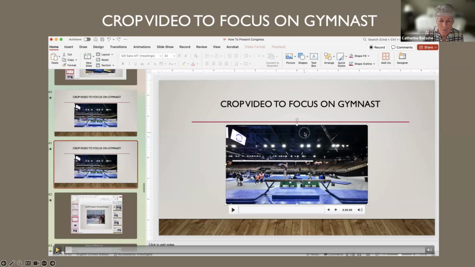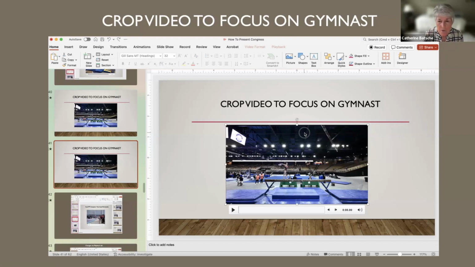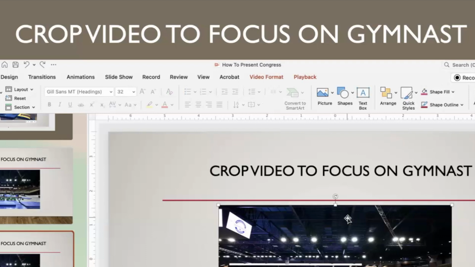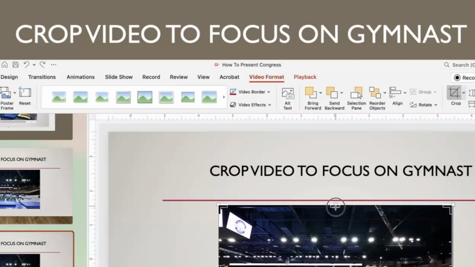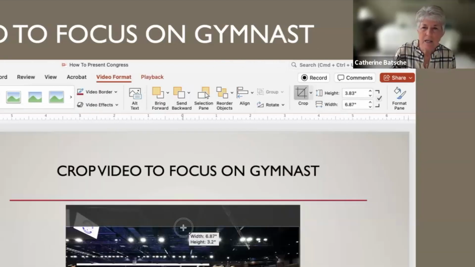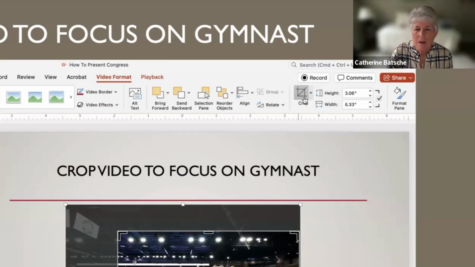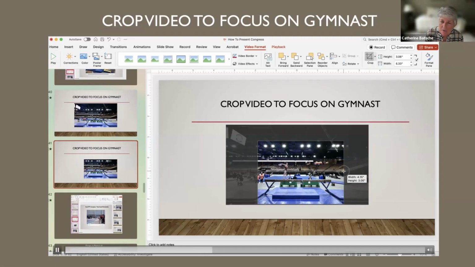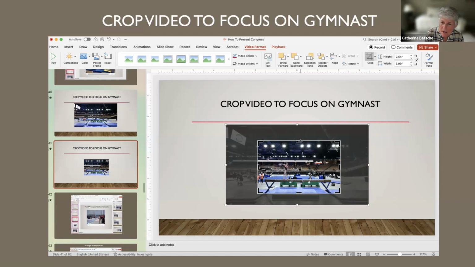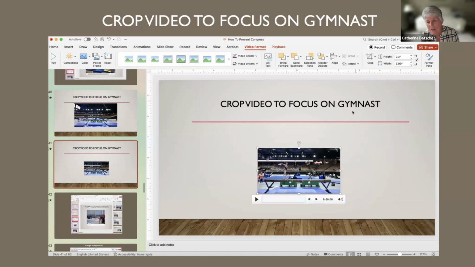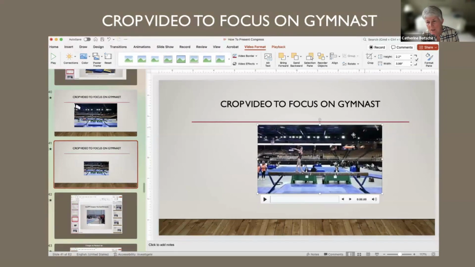When you're in the PowerPoint workspace, you go to the slide that you want to crop and you click on the video. A new tool will appear. And now you want to go to the video format. Select crop here. Adjust the size of the video clip using your drag and drop. And as you do that, you can make it be as big or as small as you want.